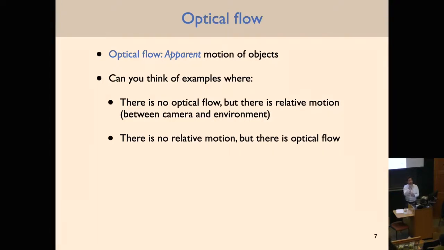Go ahead. Maybe the camera's inside of the car, looking in the car, facing outside, like it's looking against a chair or something. Yeah, that's fair. So in that case, there's no relative motion between the camera and the car, but there is relative motion between the camera and the outside world. Other examples? It's pretty contrived, like going down a hallway. It's like totally blank, yep. You'd be able to tell.